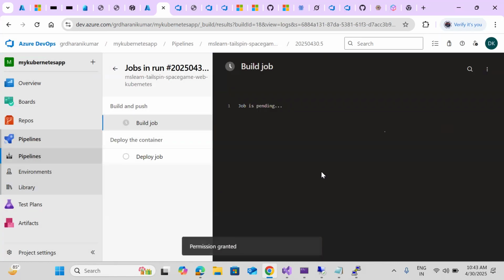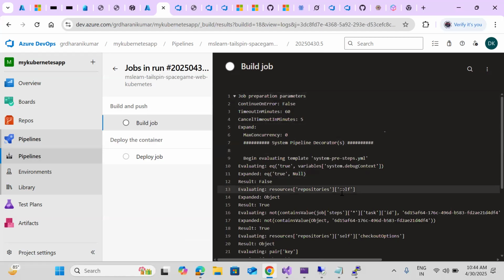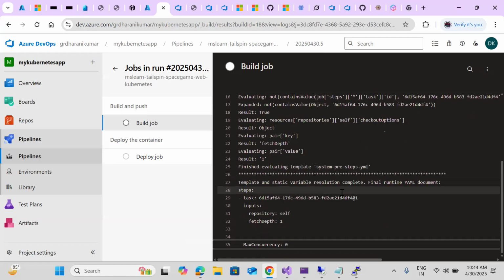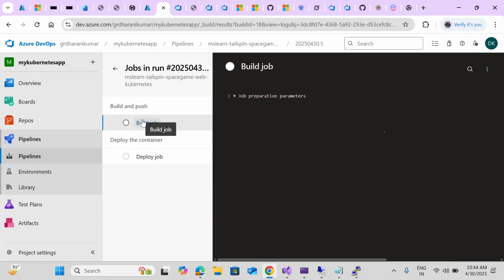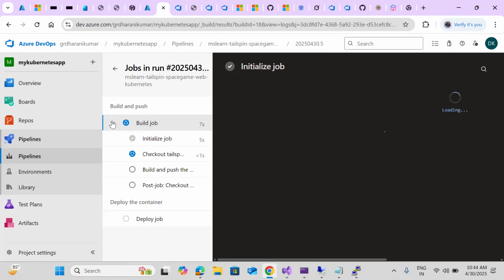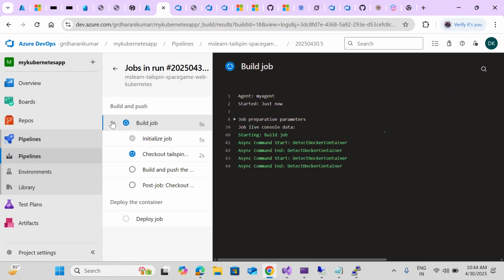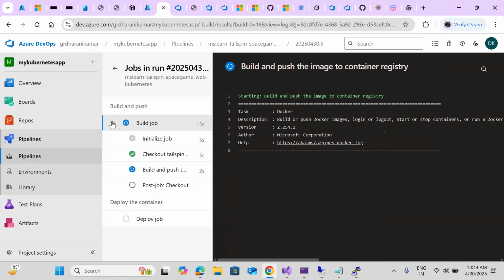I'm giving the permission. Now that Git cloning is done, it is going to build and push that image also.